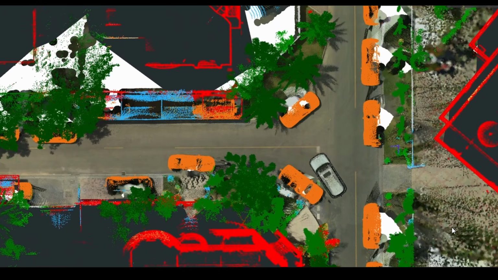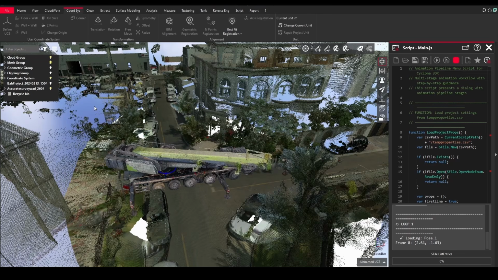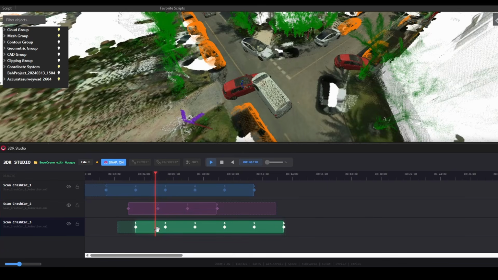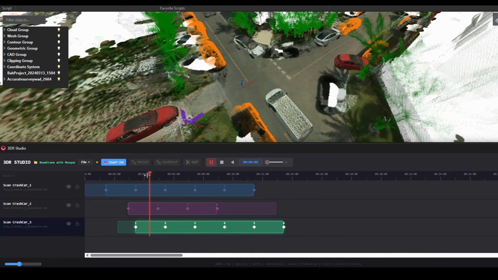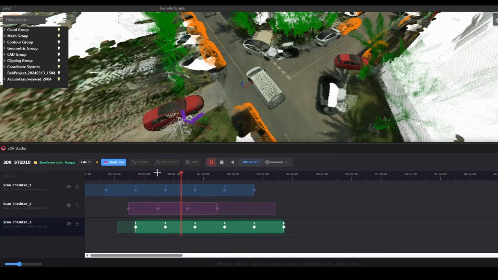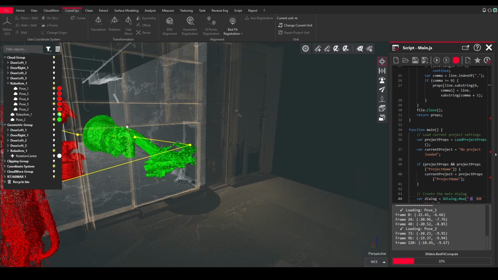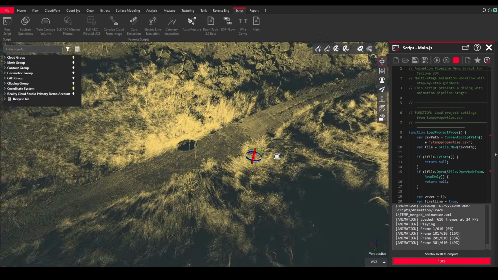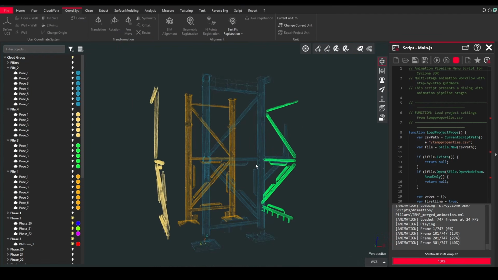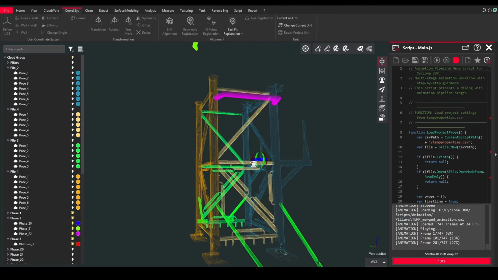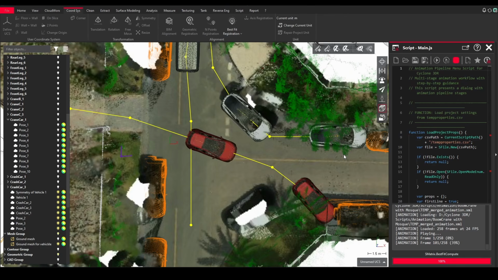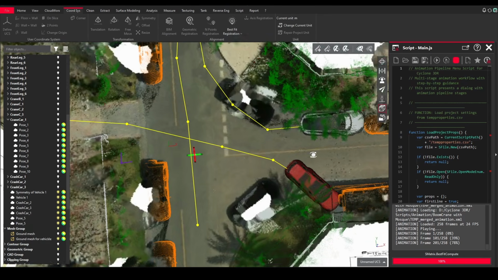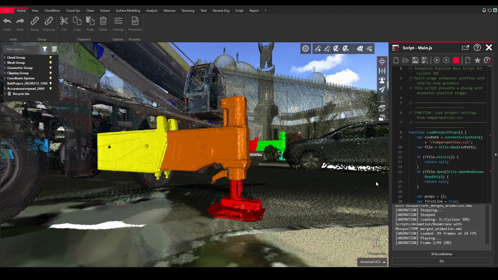Hi everyone, in this video tutorial I'm excited to share a new script for Leica Cyclone 3DR that allows you to animate your point clouds and perform various types of simulations. This tool is incredibly versatile and can be used for calculating movement and collisions for oversized equipment, simulating complex object paths, virtual assembly of multiple elements, production line analysis, accident scene reconstruction and simulations, and many more. So let's take a look at how it works.